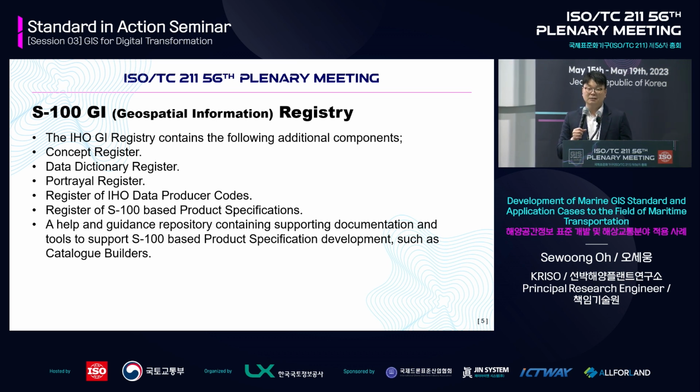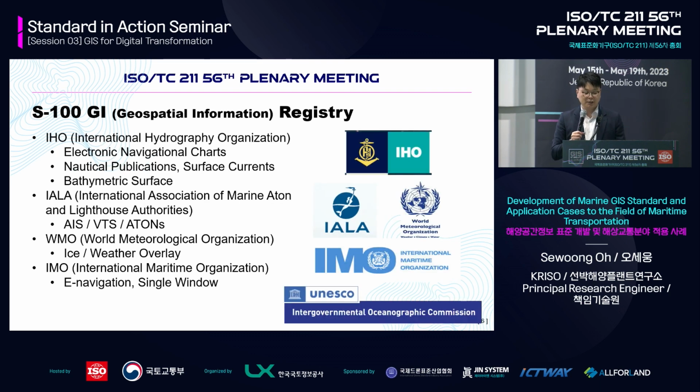So going a little bit more into the registry, again, which is composed of registers. These are, again, defined and operated by international organizations, in this case IHO, and there are many different types of them. To name just a few of them, here is the IHO that is responsible for managing the registry and this standard, S100.